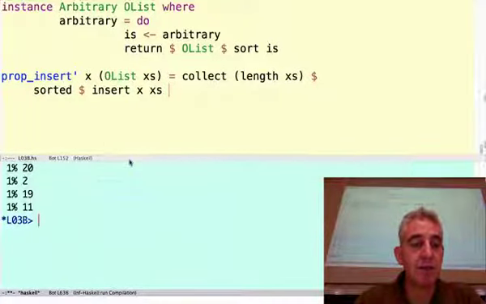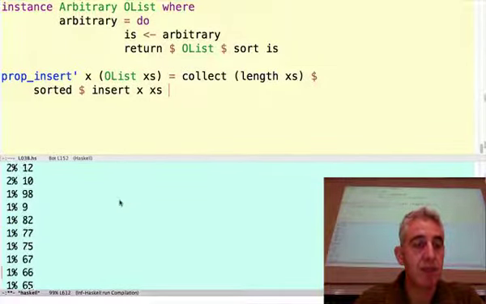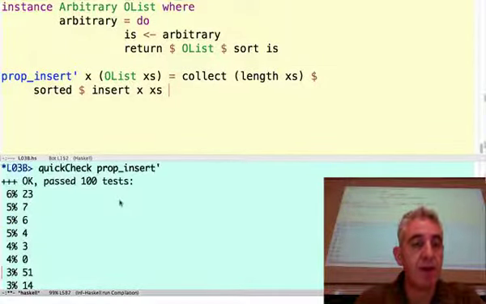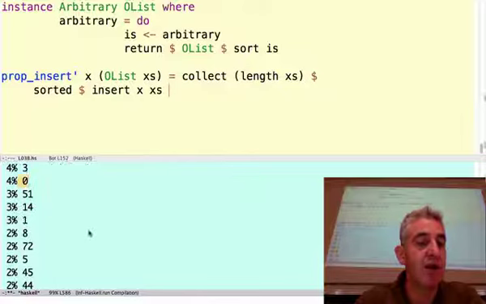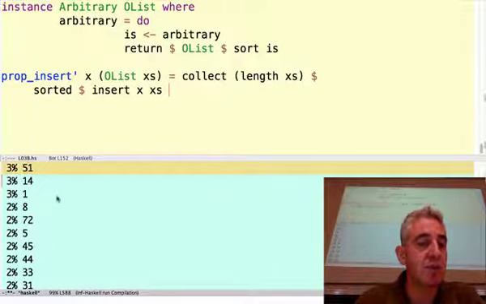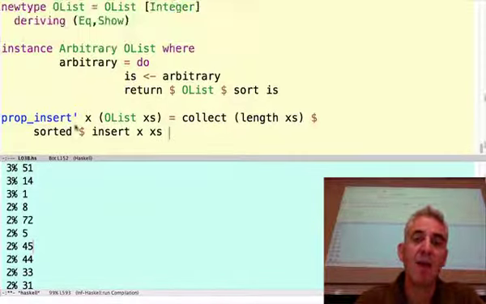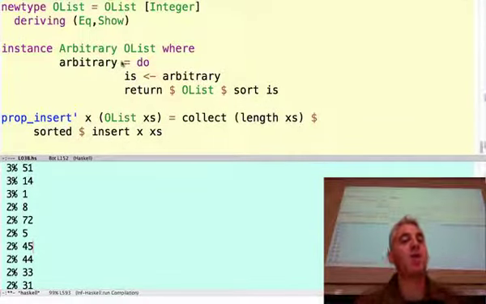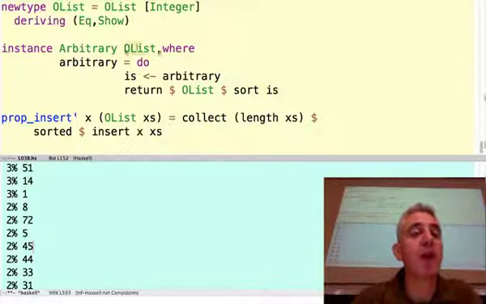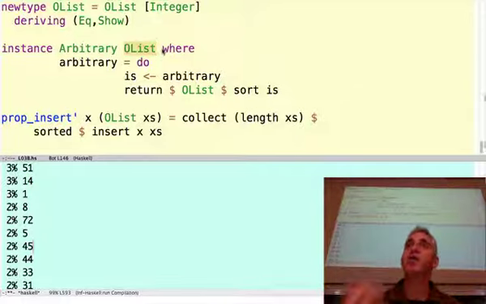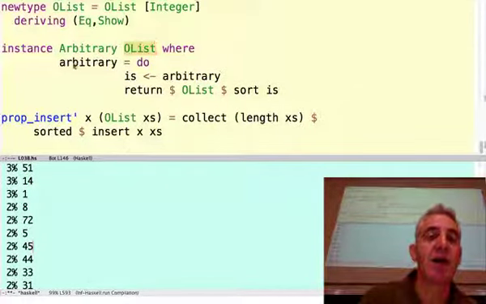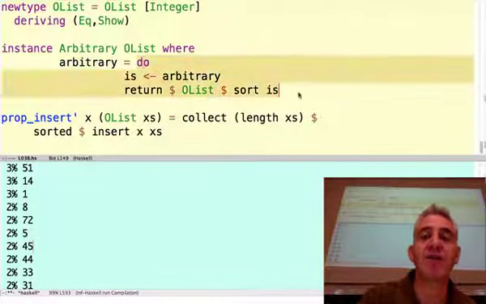You'll notice that it tests very quickly. We get a big range of lists of various sizes. Actually, the most common size was 23 elements. There are 4% with the empty list, but you see we get a good spread of different sizes, including some reasonably big sizes. Now, the point of the example really is to show you one way of controlling the generators used by QuickCheck, which is by just introducing a new type. And the purpose of the new type is really just to get QuickCheck to generate special data for that type.